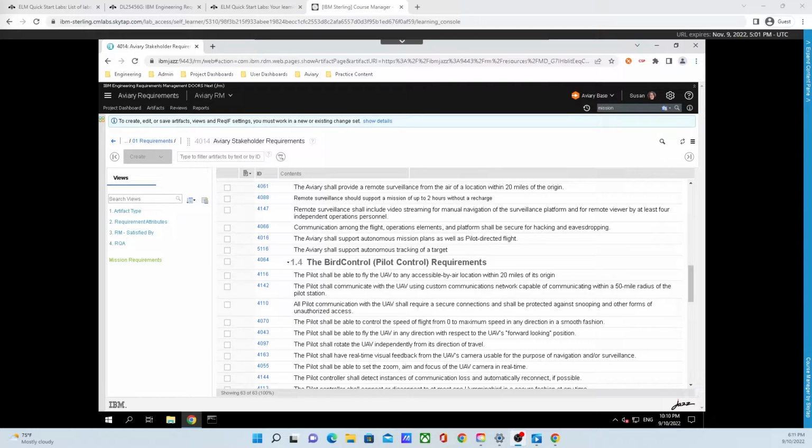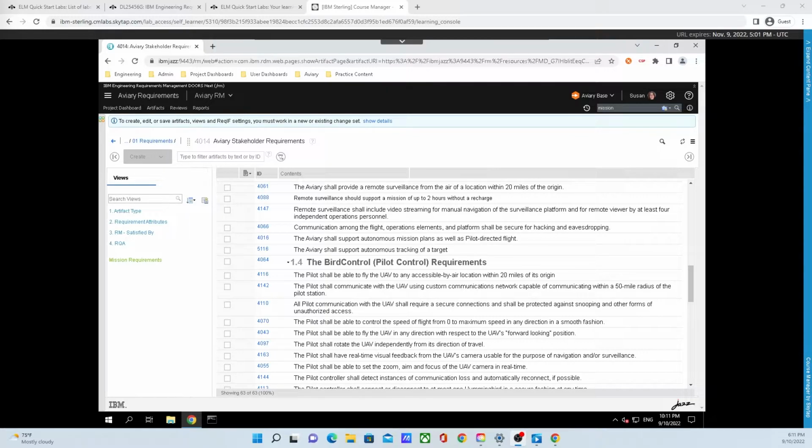In this task, you will first examine the traceability from the stakeholder requirements to the system requirements that satisfy them downstream. You will then create a change set such that you can start editing the requirements to enact the requested change. Lastly, you will edit the stakeholder requirement to begin enacting the change.